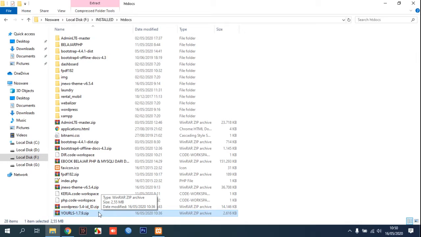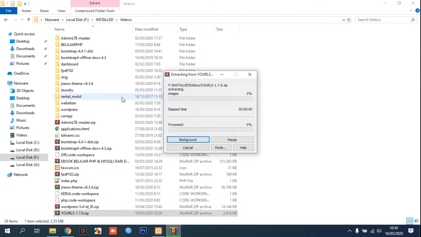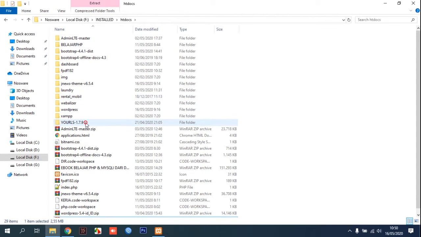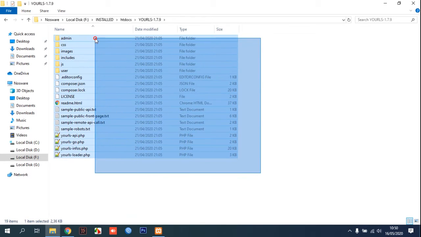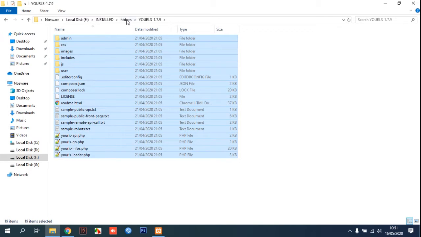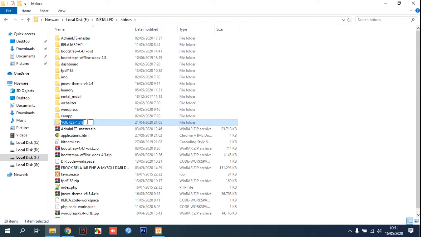First, you can upload this file to your hosting with your domain name, but in this case I put URLs on my localhost. I'm using some archive tool in here, and then I right click and extract here. If you want it in the root domain, you can just copy this file into your root domain, but in here I want to use localhost/sort, so I rename this directory to sort.